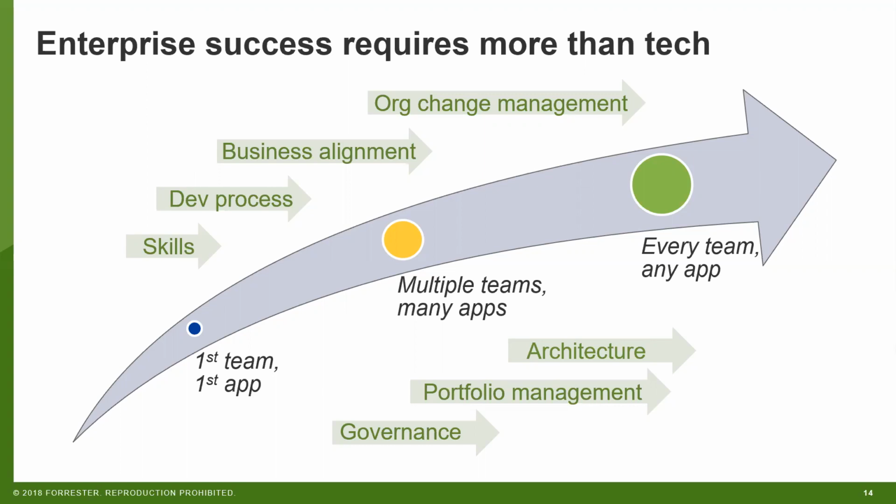So just adopting the right product, that's just part of the solution overall. You've got to also have a strategy that takes in organization, skills, governance, and change management of applications and your organization as you go forward. Things are going to happen a lot faster than they did before.